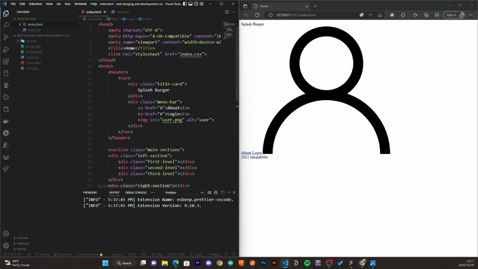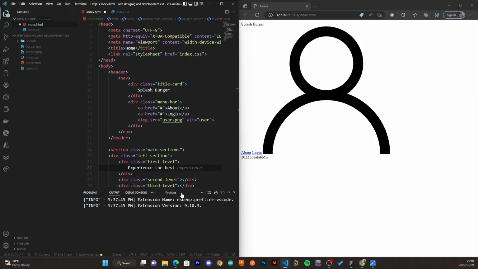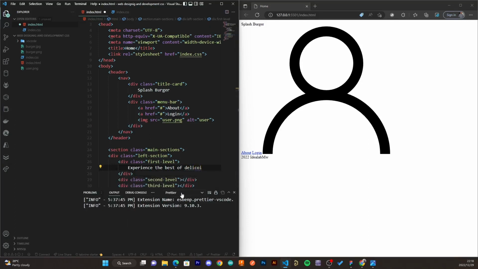Let me just add another component on the right. So these are just text. Right here on the first level: experience the best of delicious burger.